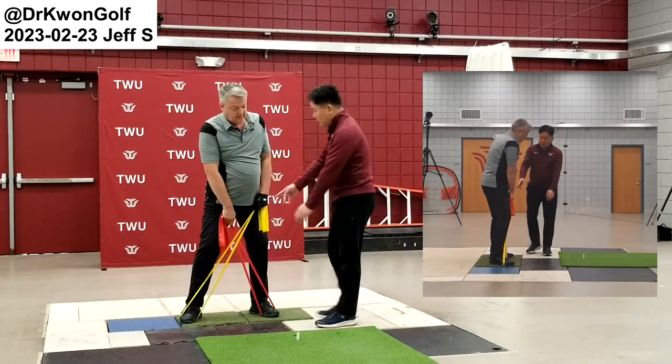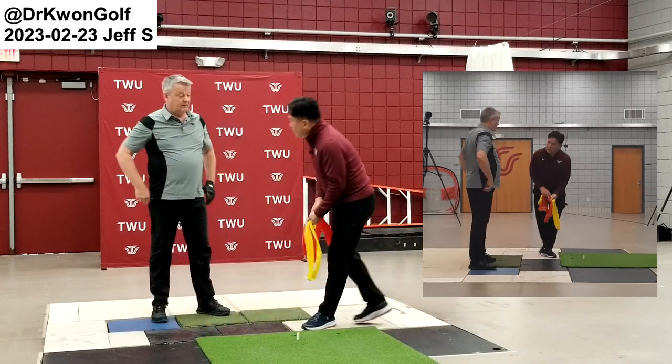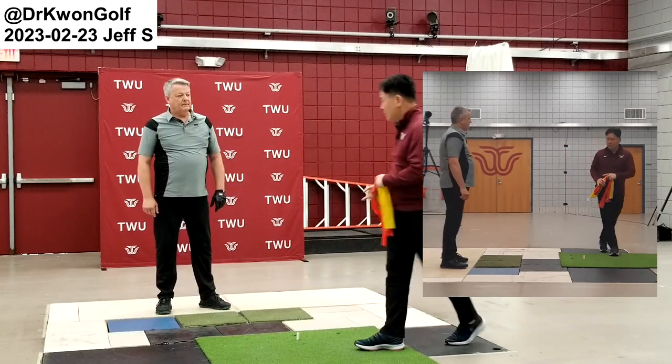So currently in your swing, okay, so that's good. Currently in your swing, you are not using your legs at all. So come up here, about here, and then try to hit the ball with the arms. So that's why.